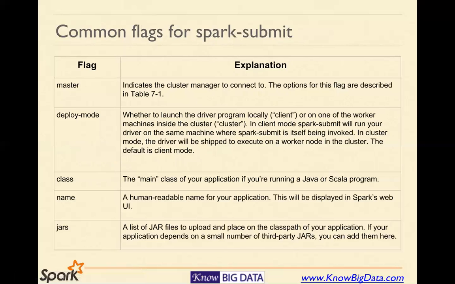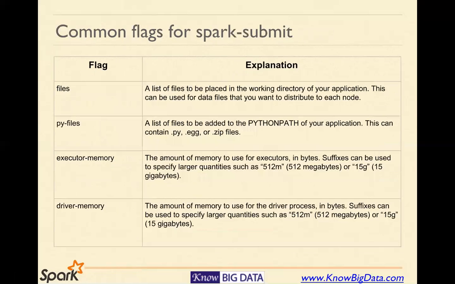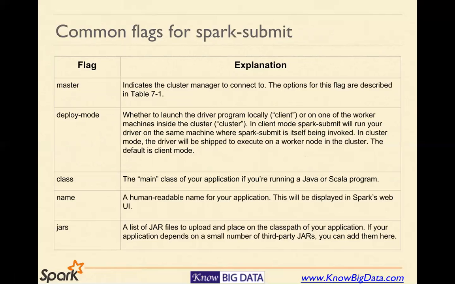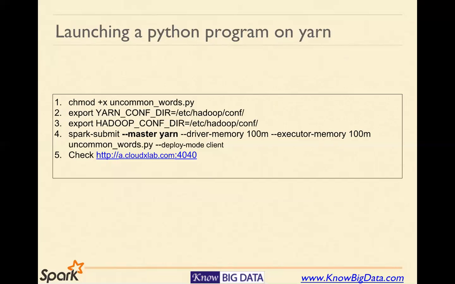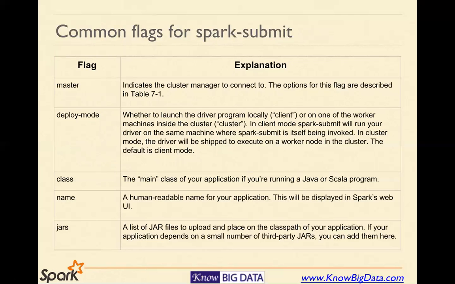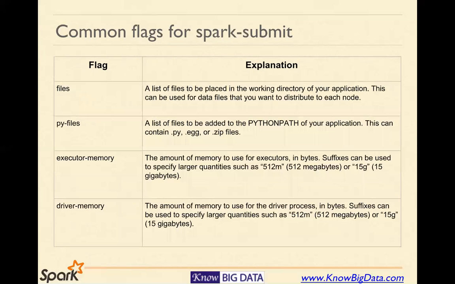We have already talked about what master and deployment mode mean, and the class, name and jars options. If you have many files, let's say you're doing CSV parsing, you can hand over your jars by mentioning spark-submit --jars and passing all the jars, say opencsv.jar, in the command. These jars will be copied to every node, and the classes will be used in your program. The same is the case with Python files.